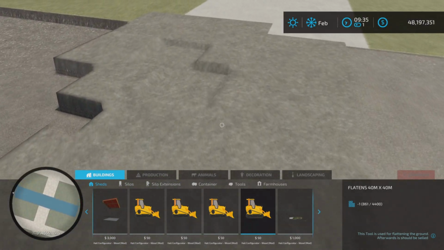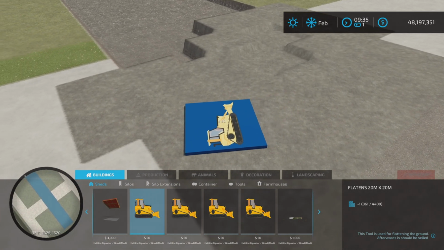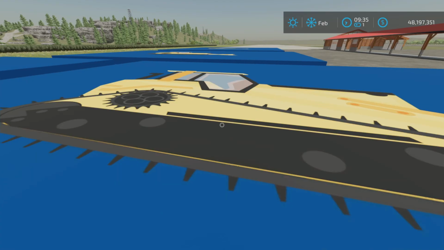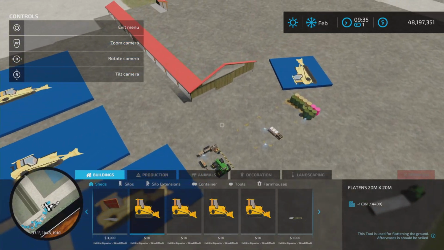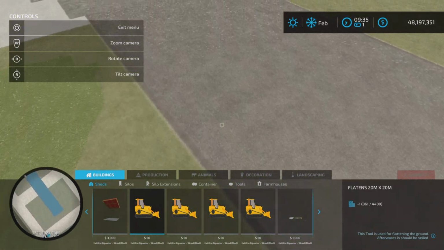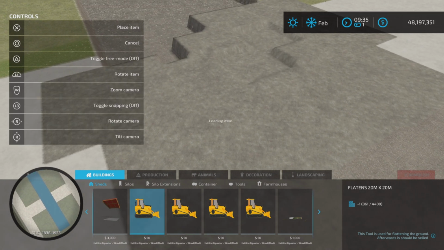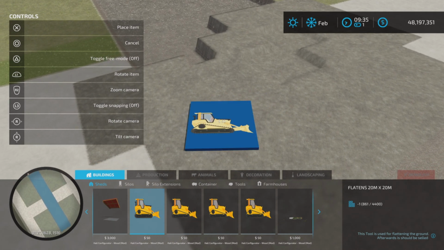Actually, this is a good example here. We got some pretty rough stuff here. Let's go with the smallest one, and here it is. Now it spins around in increments like so. Actually, let's get our help window on. And we'll have to zip back over there. Right, so we have some rough ground here, and say you want to level it out. Leveling it out with the in-game landscaping can get quite expensive. Now these are only $50 each. And there we go, so we have rotating.